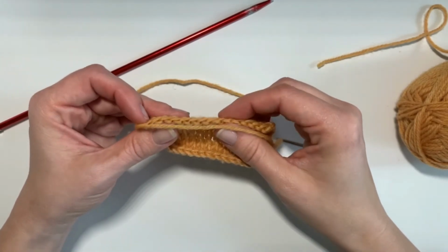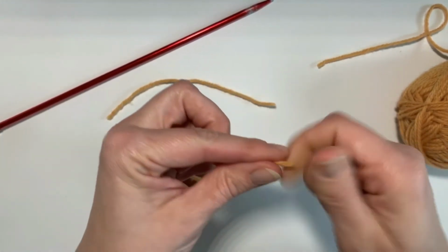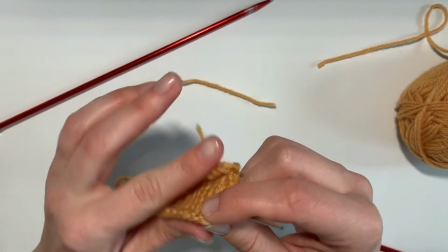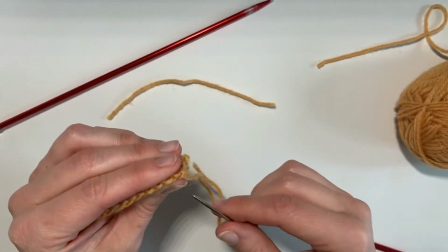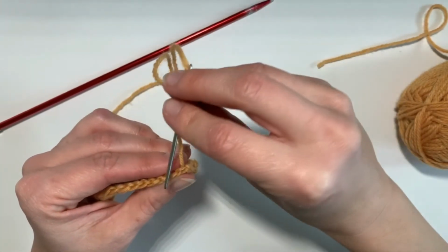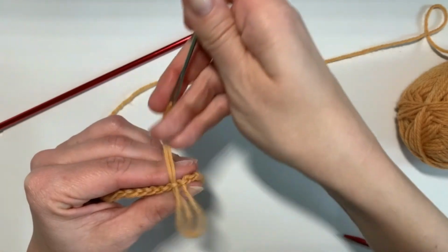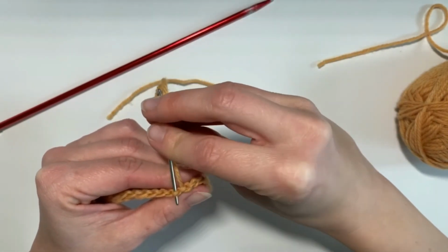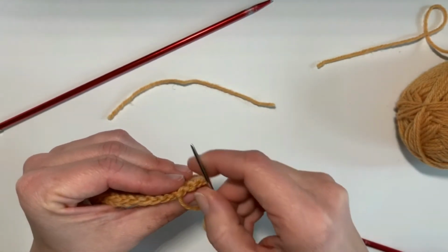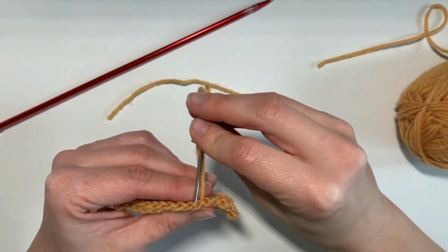And you're going to do the same thing in the cast on edge. In this case, you don't have the little V's, but it's not really super important. You're just going to find a part of the edge and weave that end back and forth under the yarn that's there. You can see how the yarn kind of disappears into the existing stitches. As this is the edge, no one will really be able to see it anyway.